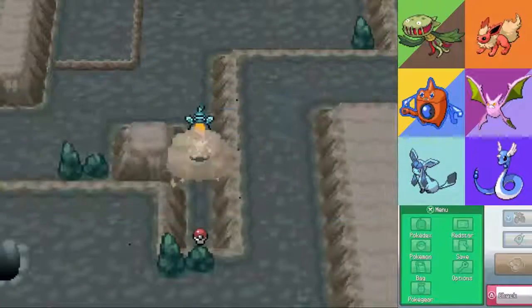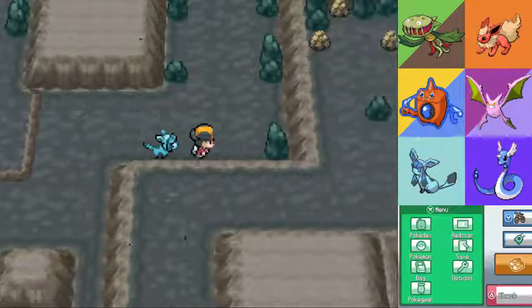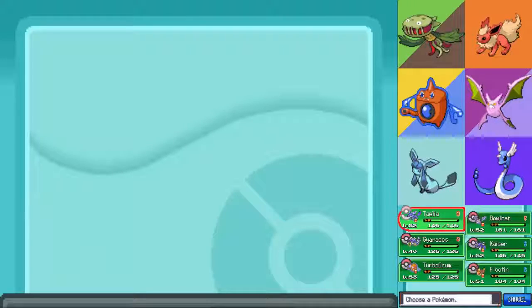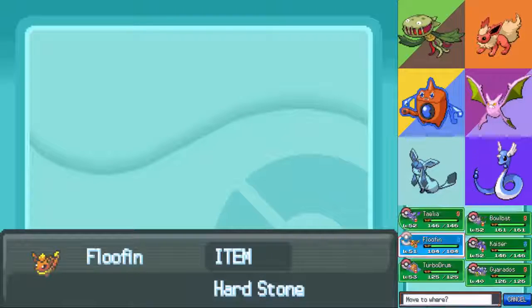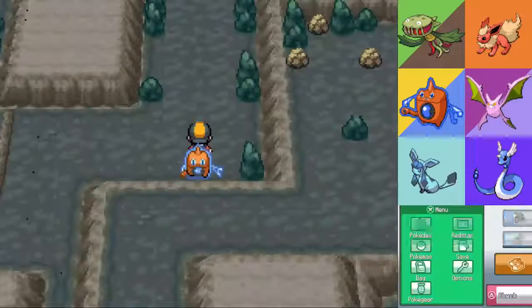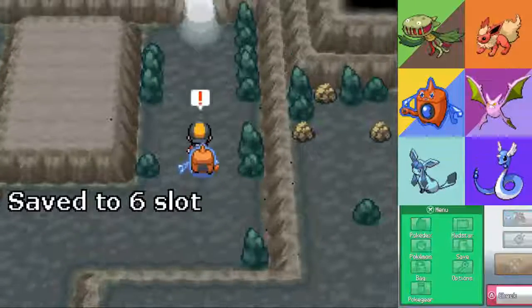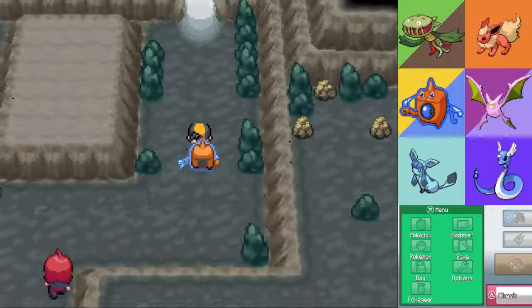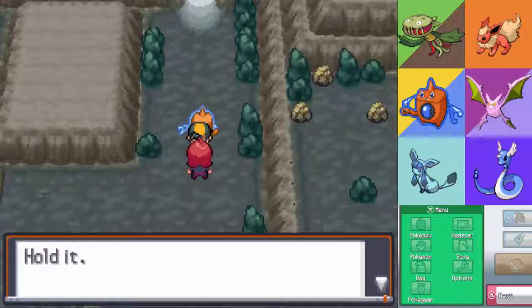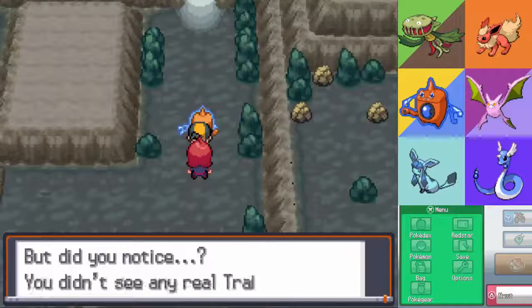Graveler. Grossly underleveled Graveler, which gives me the impression that they just didn't change the wild levels in those things. Not that anybody would really give a shit about this, mind you, but whatever. I don't know what Beepus will be leading with here, so I'll lead with Turbo Drum and see how that works out. I'll throw a save state, and we'll see how this works out. It's effectively a 6-on-5, just because I don't have Trap Tricks with me and I can't switch it up here. But we'll see.